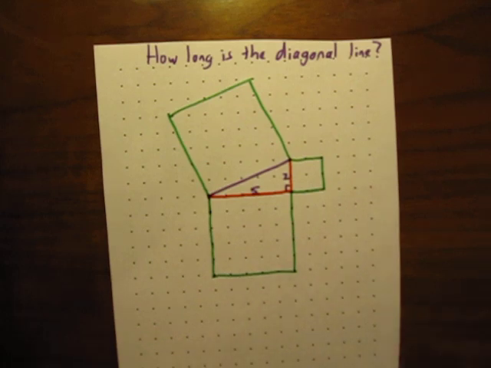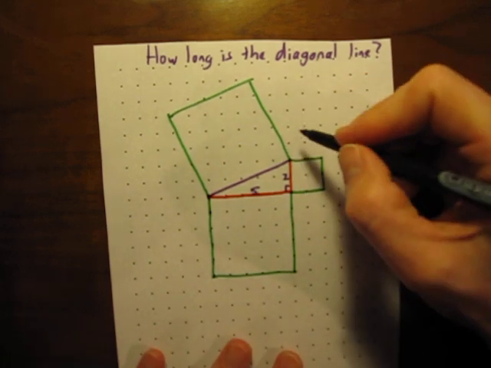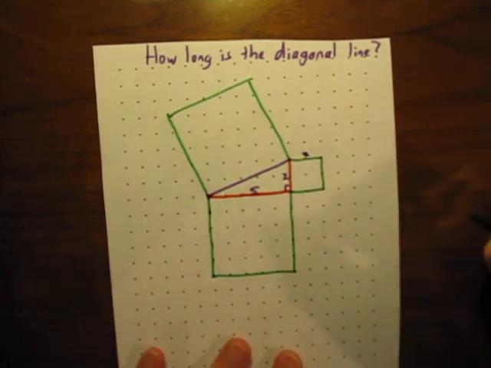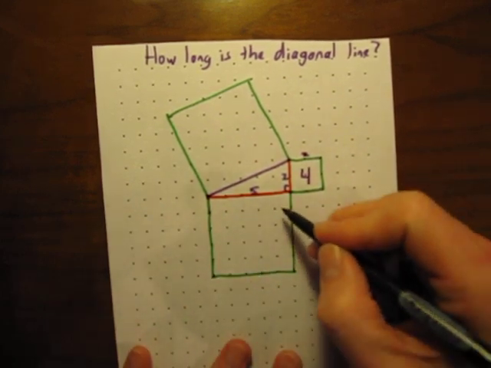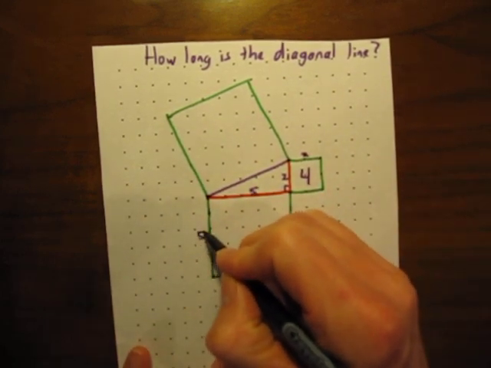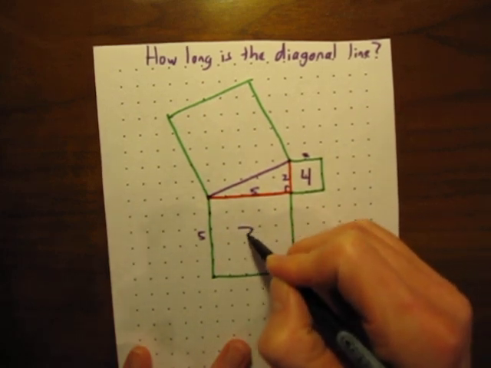But we know that the area of this square is going to be two by two. Two times two is four. The area of this square here is going to be five times five, which is 25.